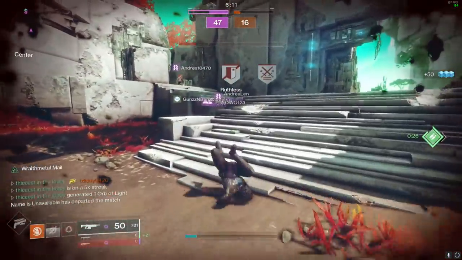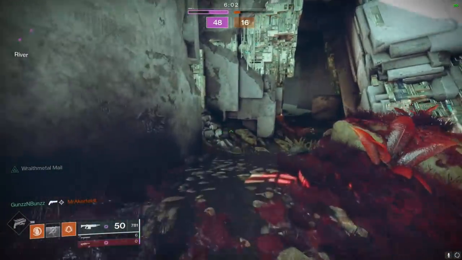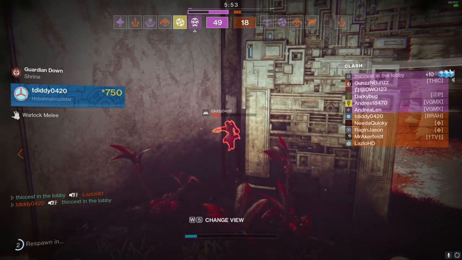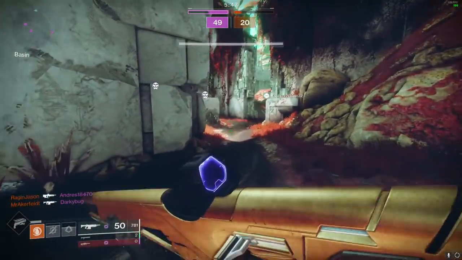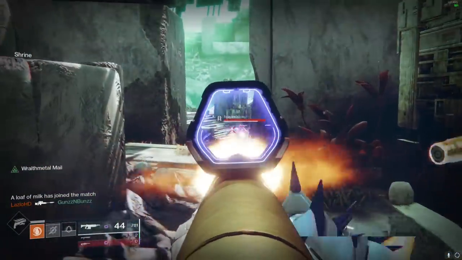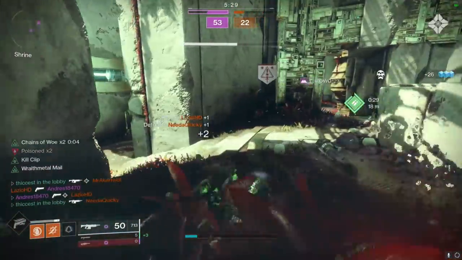I hate hip firing. I tried to make it work so I can see my radar. This would be a good game for me. You want a bubble? Sure. Well, what's the mercy score? 70-30? Double down.